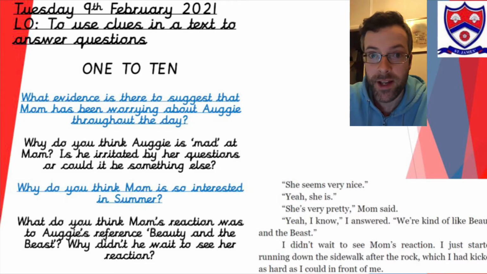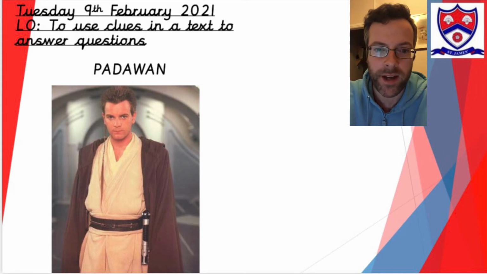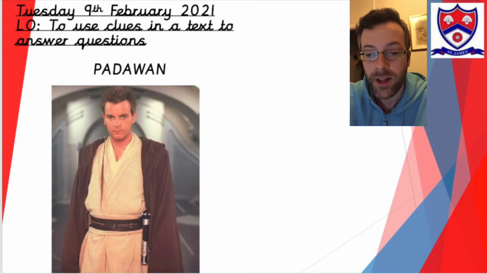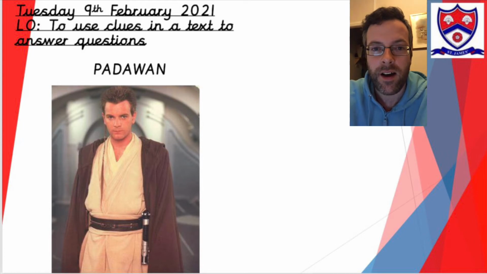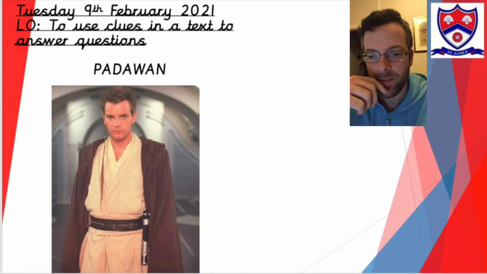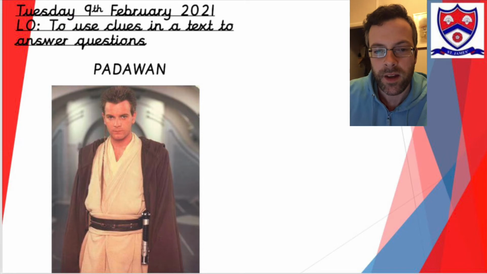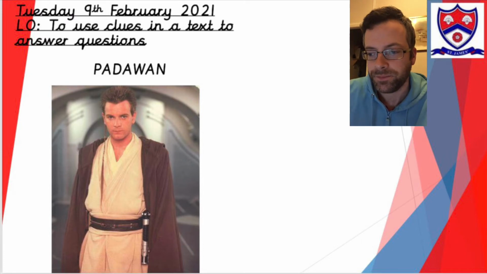Right, the next chapter is called Padawan. Now, quickly, I thought I'd explain what that is, because if you're not into Star Wars, you wouldn't know. A Padawan is like a young Jedi apprentice. They are like a young Jedi, which is kind of like the cool good guys. And when they're a Padawan, they grow this kind of braid thing. You can see it on the photo down there. It's a long braid that comes down onto the shoulders.